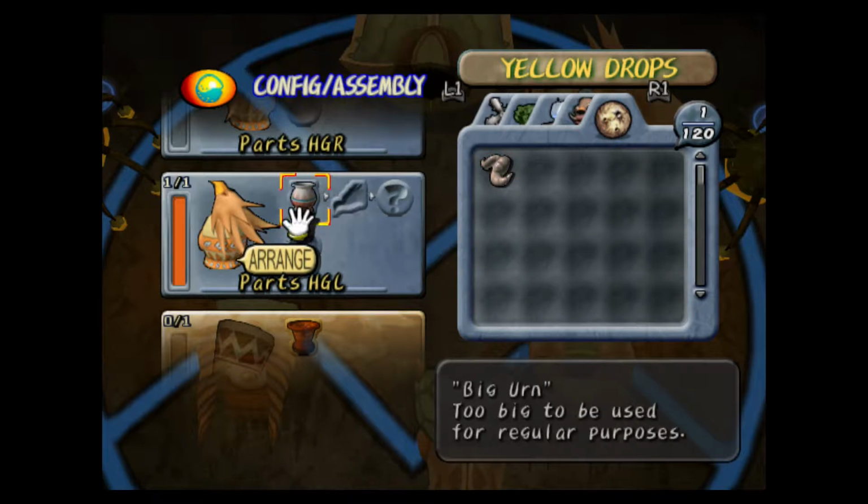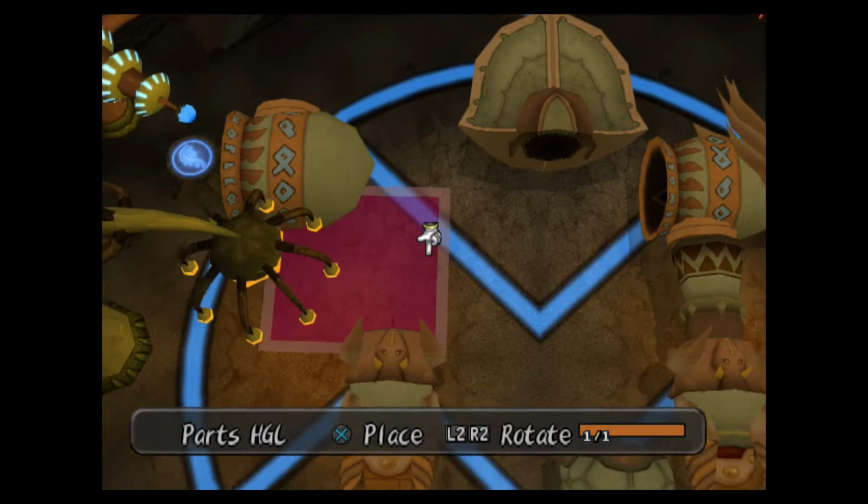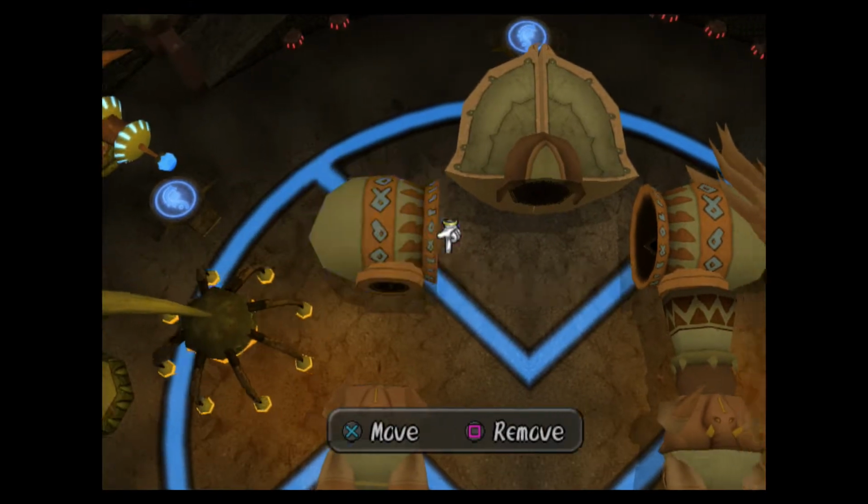Okay, you go there. And I can arrange you. You, of course, go this way. Yeah.